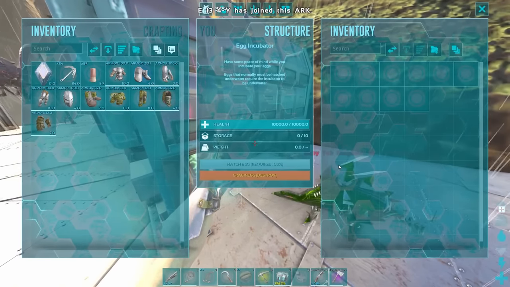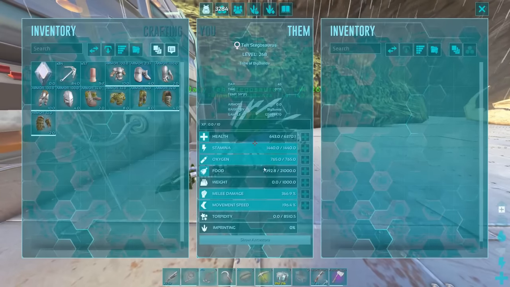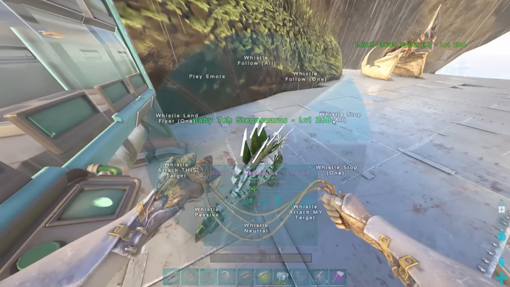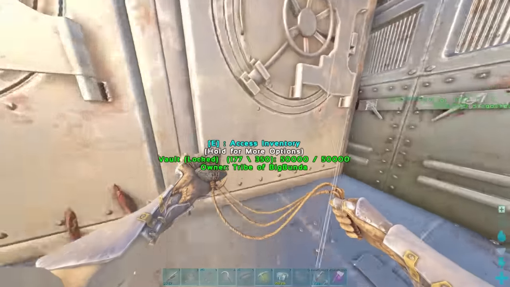Hatch. Checkpoint. 268. 6.3k. That's not bad, bro. That's actually not too bad. But I'll take that. 6.3k for now is actually not too terrible.